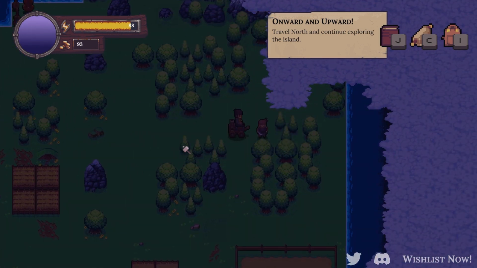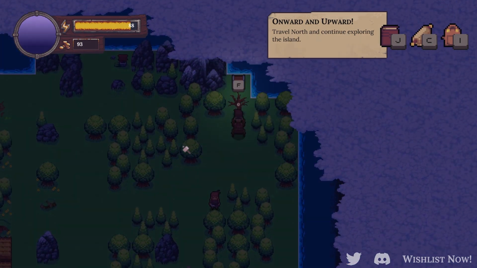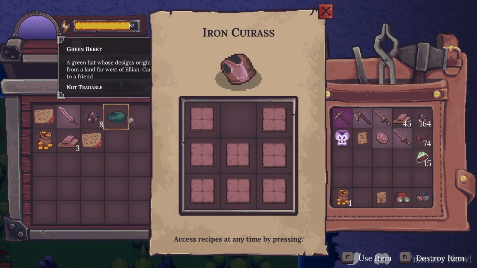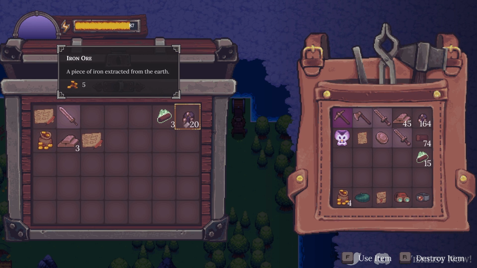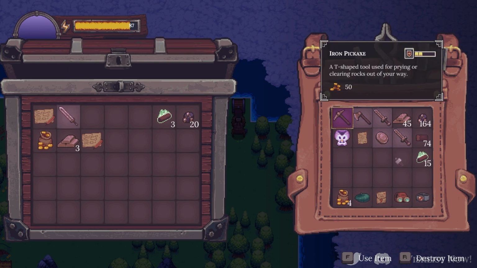Oh, God. I've just nearly bumped into a stealer. Was this the person that did the chickens? Hold on. I mean, I think we should murder him. Ooh, iron cuirass, or how we say it. It's armor. That's so much iron. Definitely doable. Ooh, a green beret. Can be gifted to friends. From a land far west. So now we have goggles and a hat. And a great sword. Oh god, what have I done?